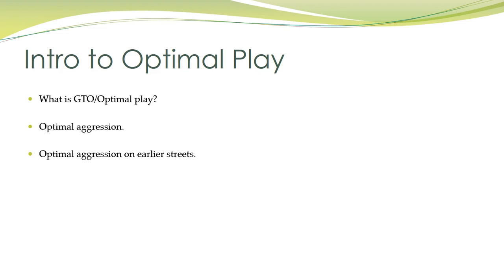So essentially we're going to start in this video by looking at theory based on river decisions. Then we're going to talk about how that theory changes and gets more complex on the earlier streets. So we'll talk about using theory to generate strategies when we are the aggressor. We'll also use theory to generate strategies as the defender. So we'll talk about optimal defense. We'll also talk about optimal defense on earlier streets. We're then going to summarize everything to make sure you don't misconstrue any of the advice you've been given in this video.